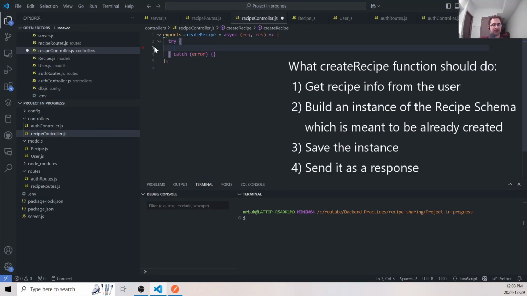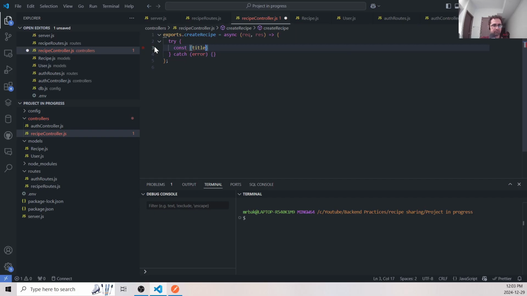We're going to get the title, ingredients, instructions, and tags from the user. They all will come from the body of the request sent by the user.